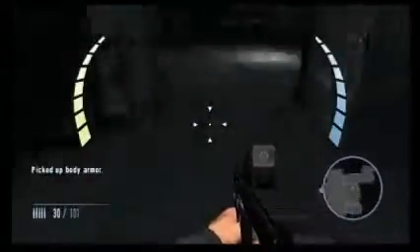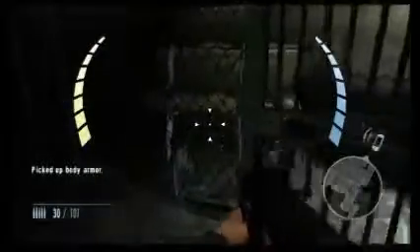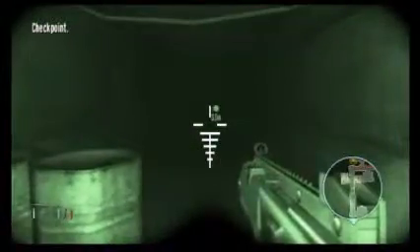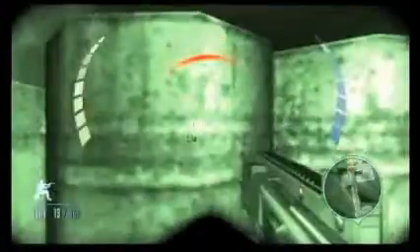Now get the body armor if you took any hits, and switch to the Innova Grenadier gun. We want to use the rocket grenade launcher attachment. Now I have no idea what happened to that first grenade I launched. It seemed to just disappear into thin air. Oh well. Still got those enemies.